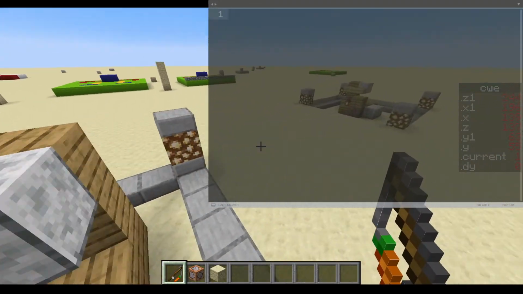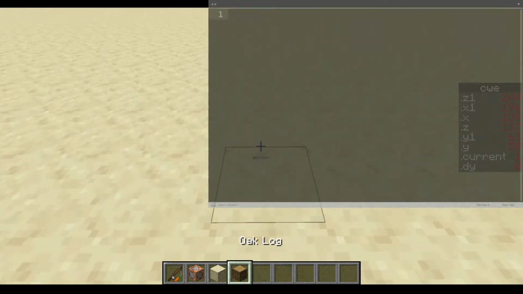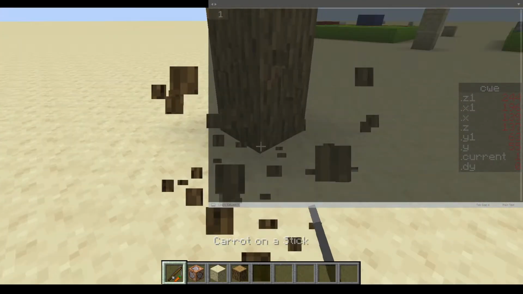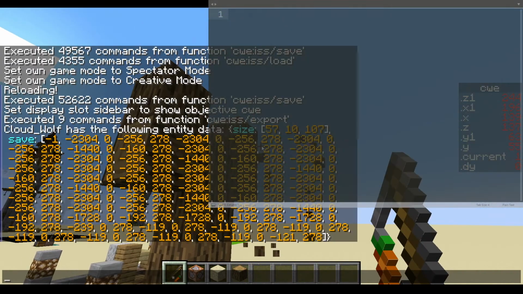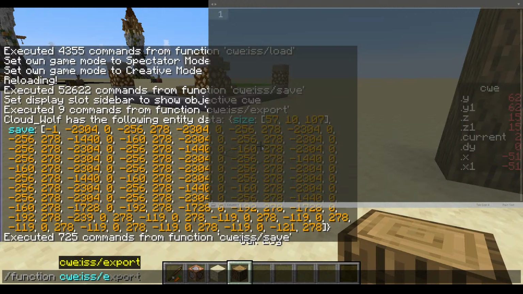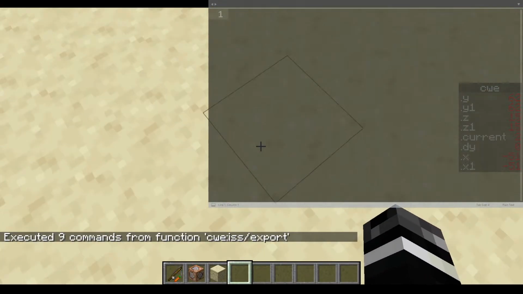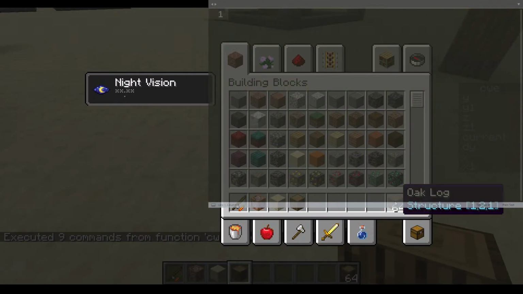Let me give an example here. Let's do a tree. This could be cool. So we have a stupid tree. That looks like a tree to me. I don't know about you guys. So I have this tree that is definitely a tree. Then I'm going to run save. Then I'm going to run export. Now it's on this item, okay? What did I... Oh! It's gone. Okay. I just wanted more of them.